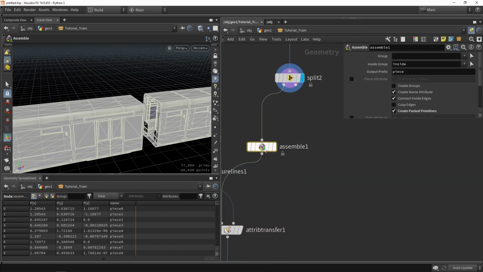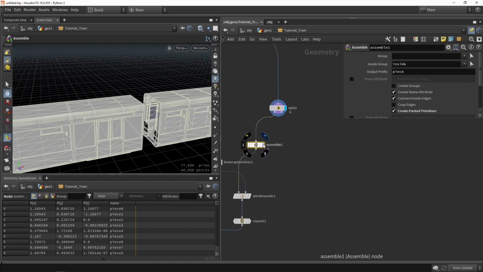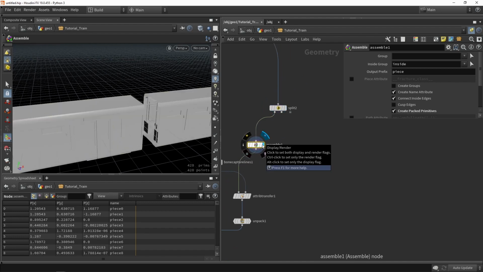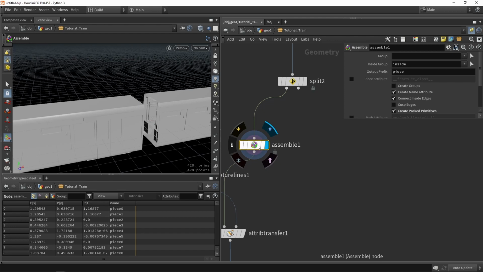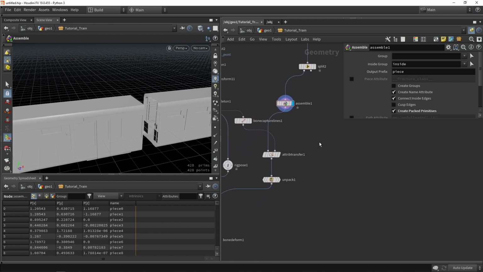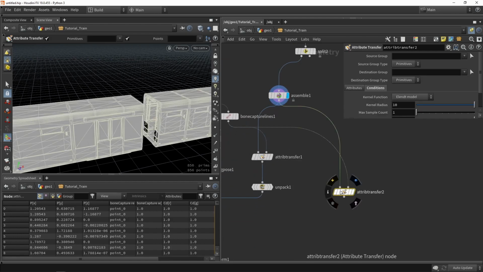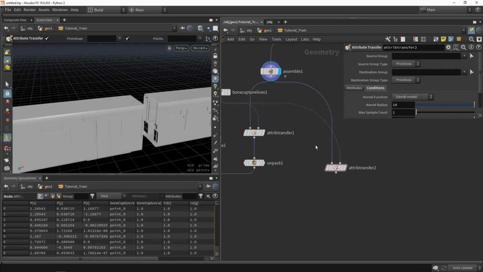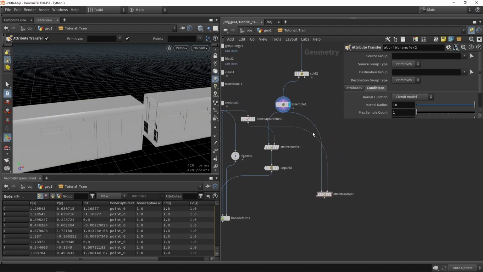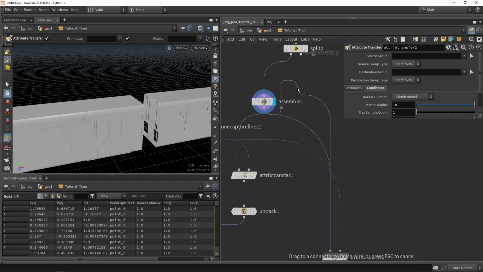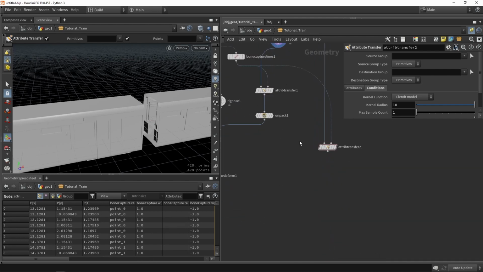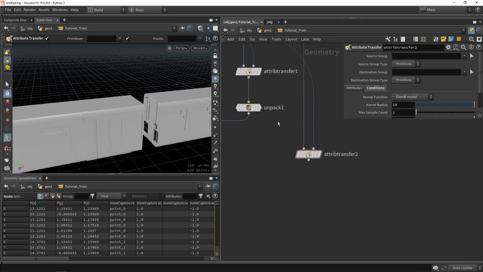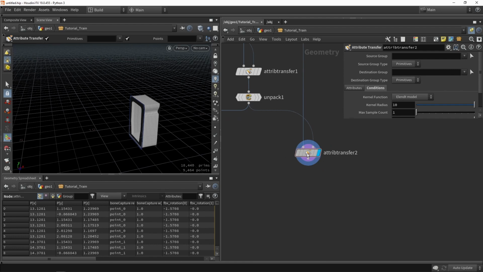So mainly why this is working is because of the packing. Because we are packing geometry, it's not able to actually do soft skinning. It's just automatically going to say this full object has the weight of that part. So with the soft skinning, what we actually need to do is we need to copy the transfer node. And we need to transfer some data. So our first input will be, of course, those parts. And our second input will be, funny enough, actually my result here of the impact data. And we're going to see what that gives us.